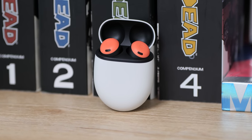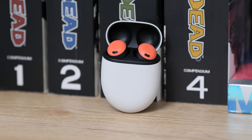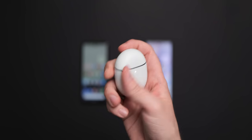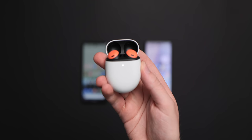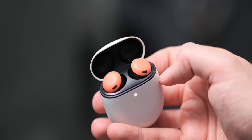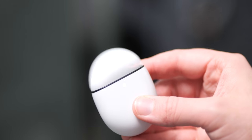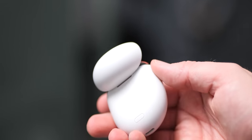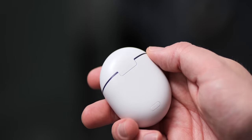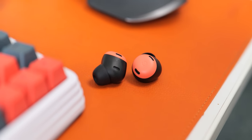It's really iconic from afar and I've noticed that the matte finish on my particular Pixel Buds Pro carry case hasn't picked up as much sheen and damage after slipping in and out of my pockets over the past few months. It seems to be a little bit more durable. It has taken a beating day to day, and one thing I will note is that the hinge itself is a little creaky on my unit. This doesn't appear to affect the magnetic clasp that keeps it shut, which is still nice and strong.